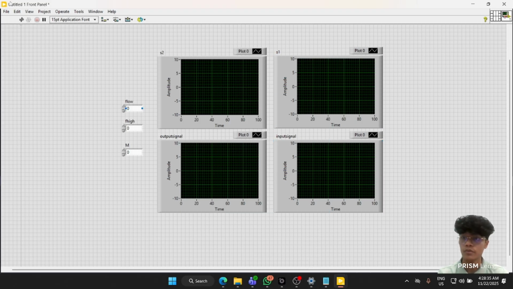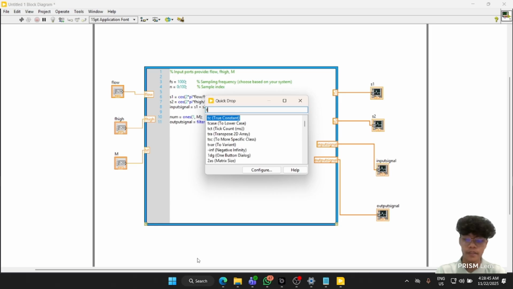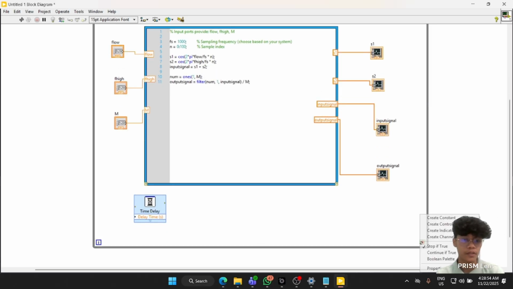So to run it, oh wait, I forgot something. Control E again. We have to put a time delay. Control space, time delay. Put it right there. Change the time delay to 0.1. And also down here, don't forget to create a control.